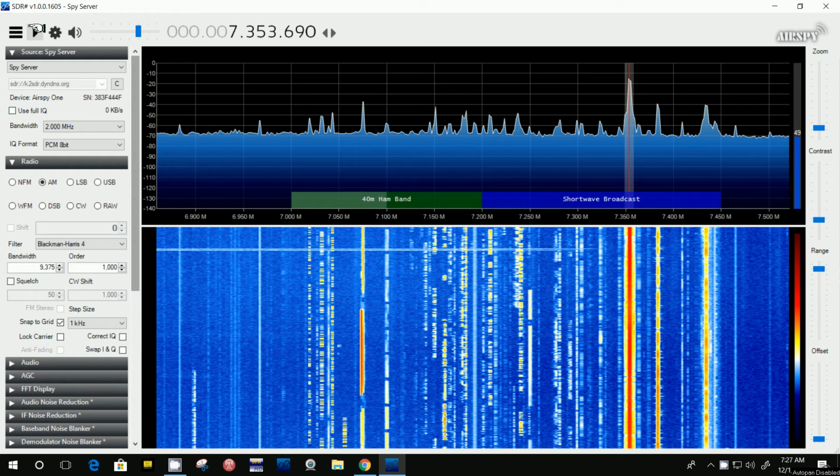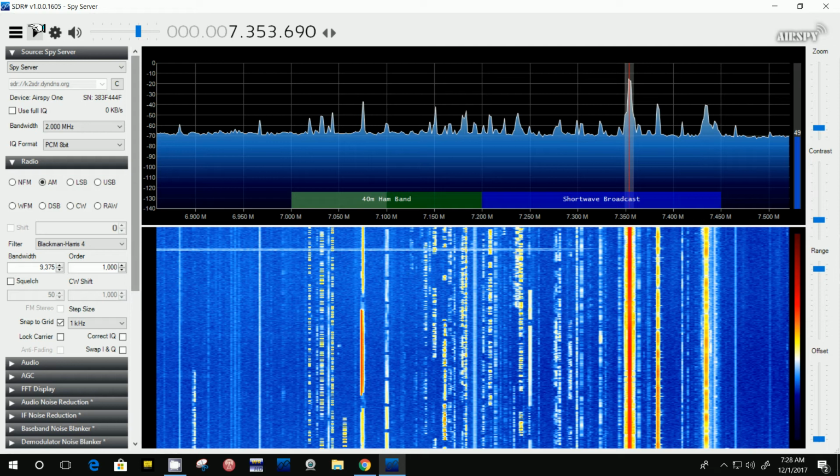And I ran across something this morning that I thought was pretty interesting. It's not something new. It's just something that I just discovered this morning. And what it is, many of you are aware that you can listen to and control radios on the internet, be they ham radios, be they software-defined radios, SDRs.